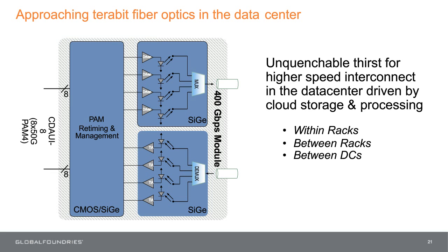It's not just photos, it's not just videos. The LIDAR application and radar application that I showed just now, in order to make the road safer for us long term, all of that data will get pushed to the cloud as well, shared with other vehicles in your vicinity, so that you can start to benefit from the radar system on one car to improve the safety in another vehicle. So you can see essentially around corners with some of these systems and improve safety further. So in order to accommodate that load on data centers, the rate of communication between servers, between server racks, and between data centers has been driving just exponentially over the last few years.